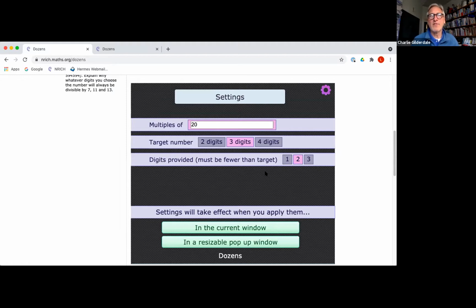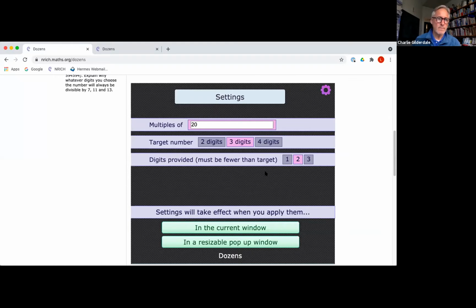But I think some students might want to start thinking about multiples of 60, for example, and think of them as multiples of 6 times 10, and know the rule for multiples of 6, and know that they've got to have a 0. And there are going to be quite a few impossible cases. And so in that case, you might want a target number with 4 digits, and the computer provides you with 2 digits. And so there are plenty of opportunities. Then it's no longer going to be impossible, but they'll have to do quite a lot of thinking.